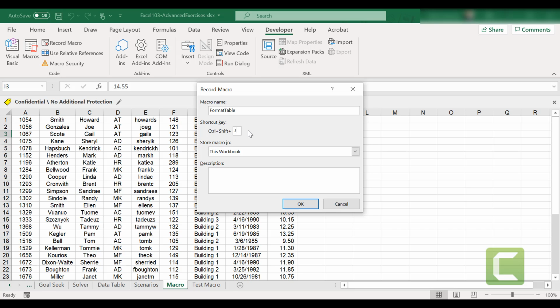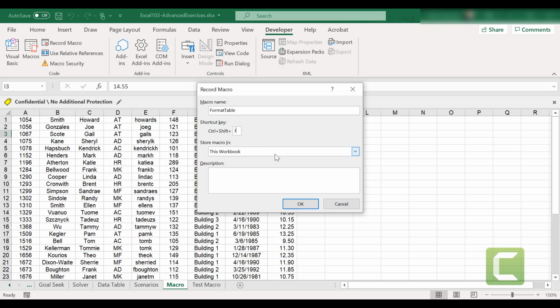For example, you would not want to use something like Control S, because Excel uses Control S to save your work. Otherwise it will lose its default action and it won't save your work in Excel anymore, it will run your macro instead if you put S here. So Control J, that's what I'm going to use here.